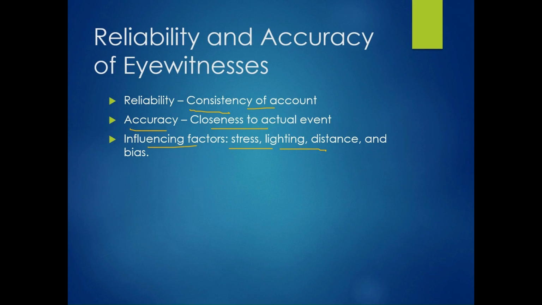Then there could be bias and expectations. So sometimes people may unintentionally fill gaps in memory based on assumptions. So if they don't remember what happened between two scenes, then they could use their bias or their expectation or any logic their brain thinks of to fill those gaps. And another thing that influences is post-event information, which means the person is listening to news about the incident, or people are discussing it in front of this person, or questioning. All this can change what a witness actually remembers. Hence, reliability and accuracy must always be scientifically assessed. All right.